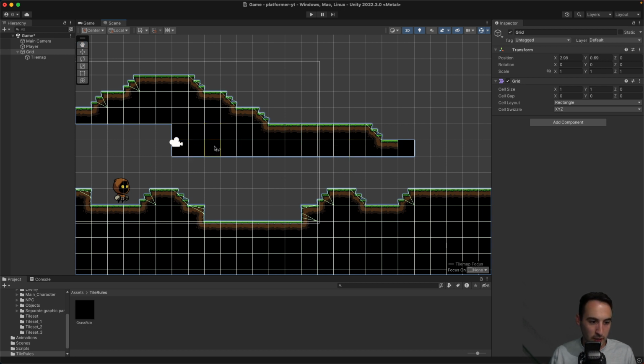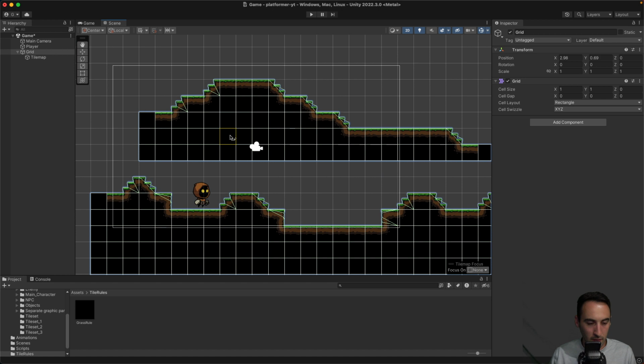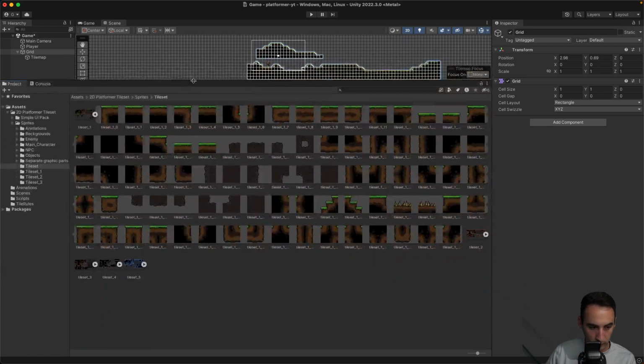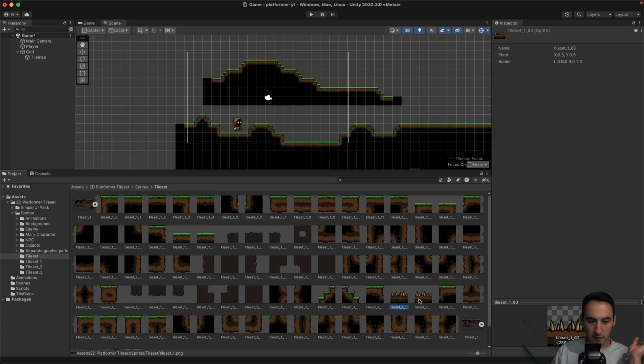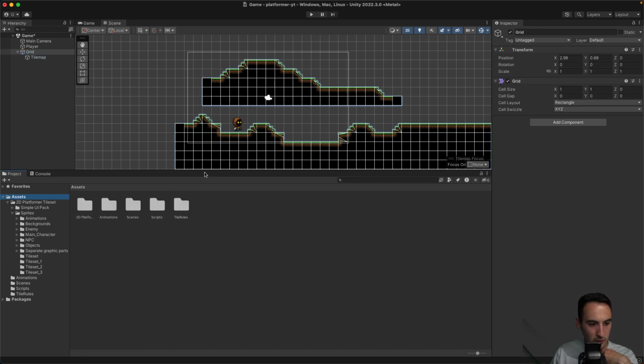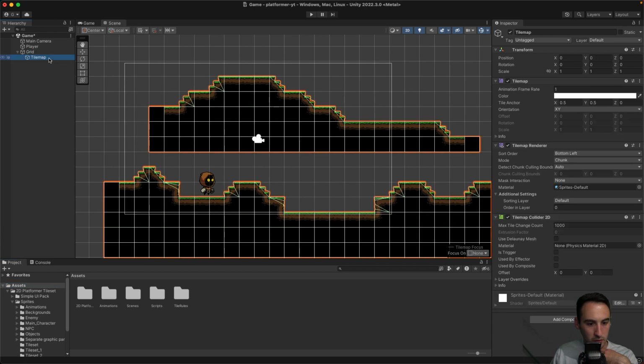But what we want to try and do is introduce some other tiles. For example, we have a big tile palette here, and it's full of awesome things like some spikes, different grounds that we could use, and what else do we want? Yeah, just different corners that we can use and stuff like that. So we had a problem in yesterday's episode when making our first tile rule. We didn't really know how to use our spikes. Now we can do the obvious, and that is by, where is it? If we go to our grid, you can see tile map. Where's our tile map?